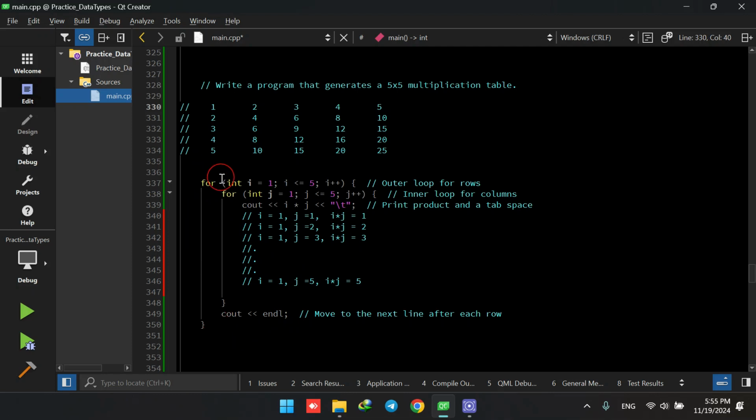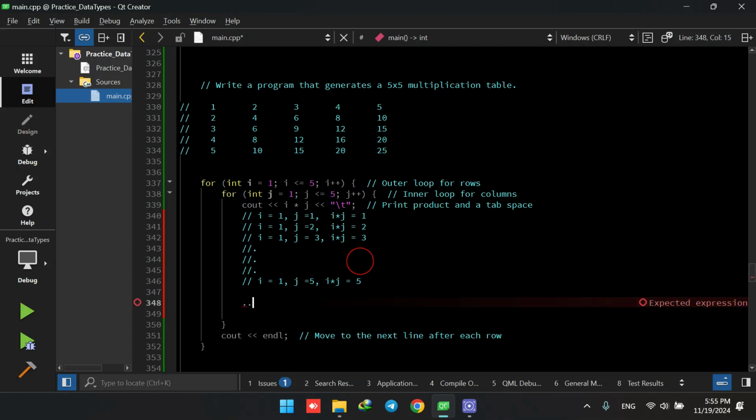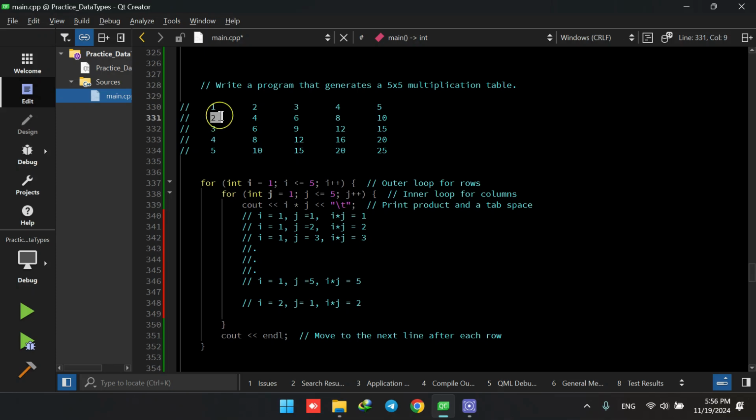It goes up. So now the value of i increased from 1 to 2. So now we have i equals 2, j equals 1 again, and i times j equals 2, as we have it here.